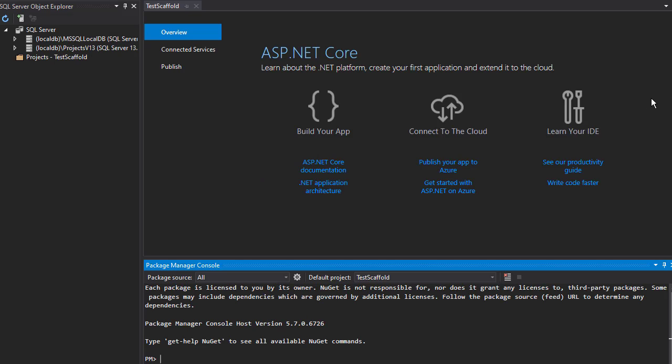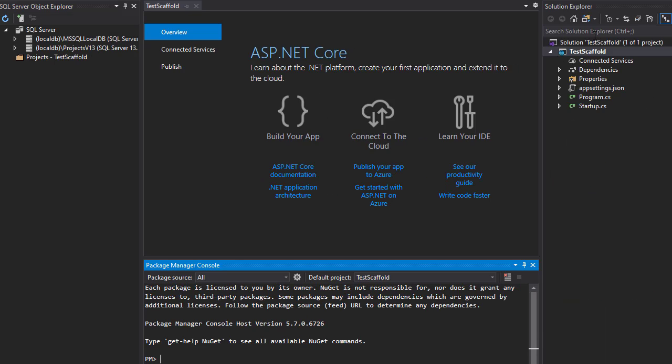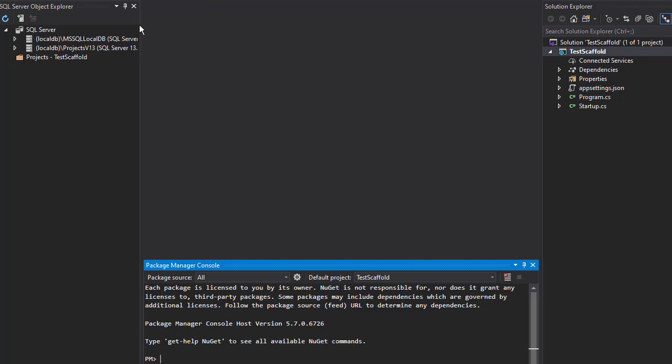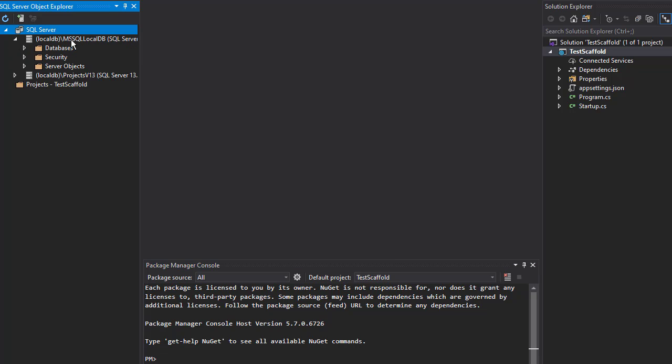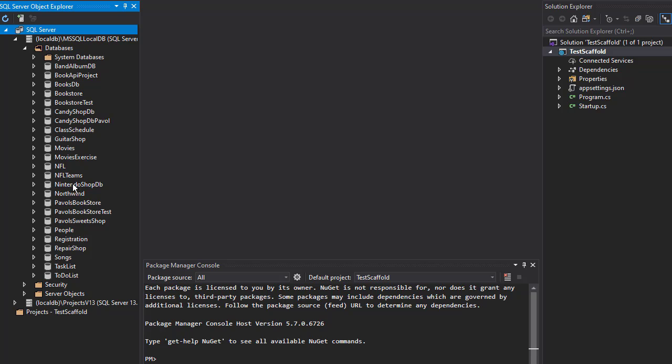So here is our empty project. You can see we don't really have anything in our solution. What we have though is in our SQL Server, we have the local DB with the databases and our Northwind database is there. So let's create models from this Northwind database and add them to our project.